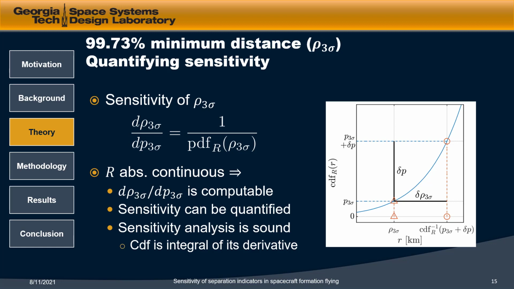We can only quantify the sensitivity of ρ3σ if the PDF of R exists. What this is getting at is whether there is agreement between the PDF and the derivative of the CDF. There are continuous random variables, that is, random variables with a continuous CDF, whose CDF is not equal to the integral of its derivative. In those cases, the derivative of the CDF is not really a density function. One of the most notorious examples of this is the Cantor function, or the devil's staircase. However, R is absolutely continuous as we have just discussed. Because of this, we know that the PDF exists almost everywhere, and, where defined, it is precisely equal to the derivative of the CDF. Therefore, our sensitivity analysis is sound, and we can carry it out through this equation that we've listed here.